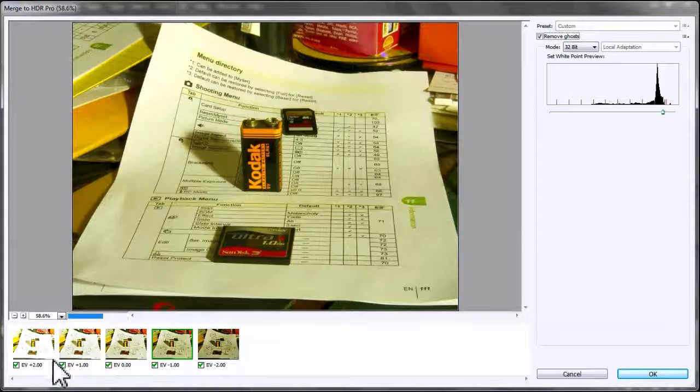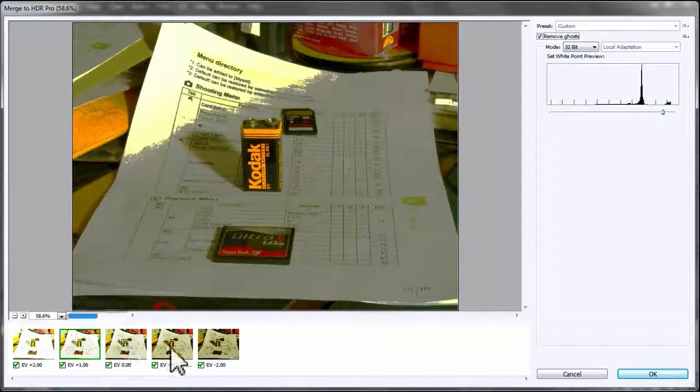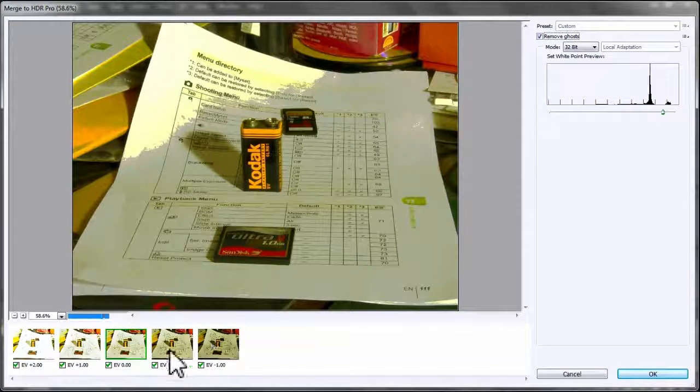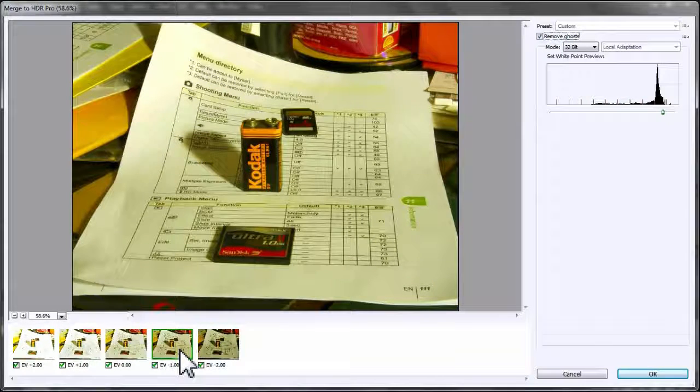But for example, if I click on one of these other ones, you can see the appearance changes a bit from one to the other. The cleanest of them is probably that one there. Now, this is an image that probably didn't really need HDR, but it is basically a sheet of white paper in a fairly high contrast lighting condition. We want the blacks to pop, we want the whites to pop, but we don't want to blow out anything that we don't have to.